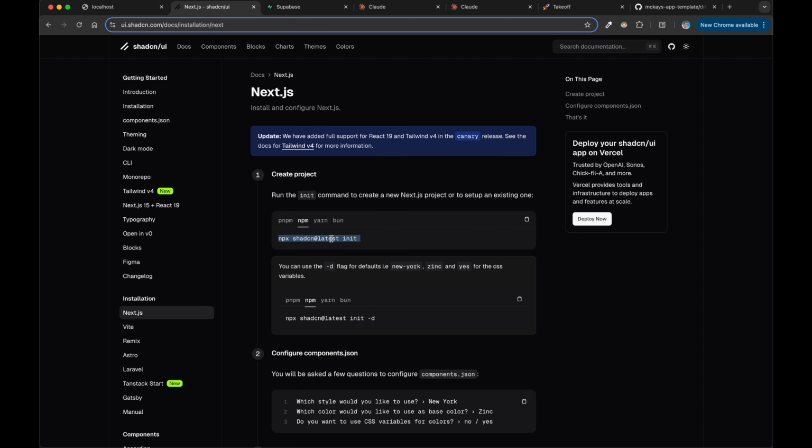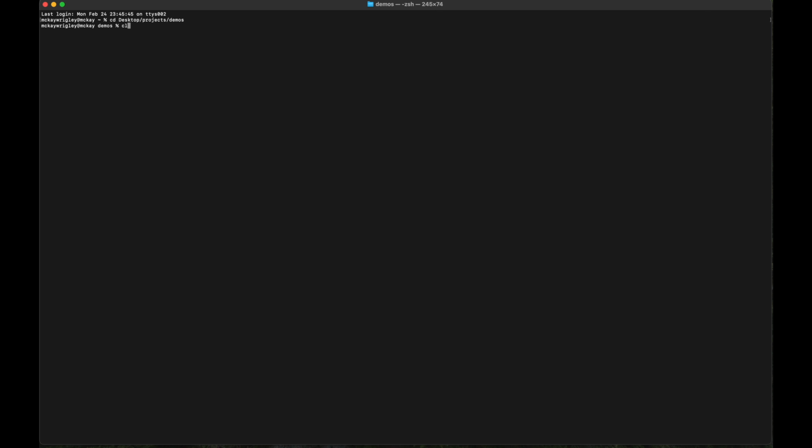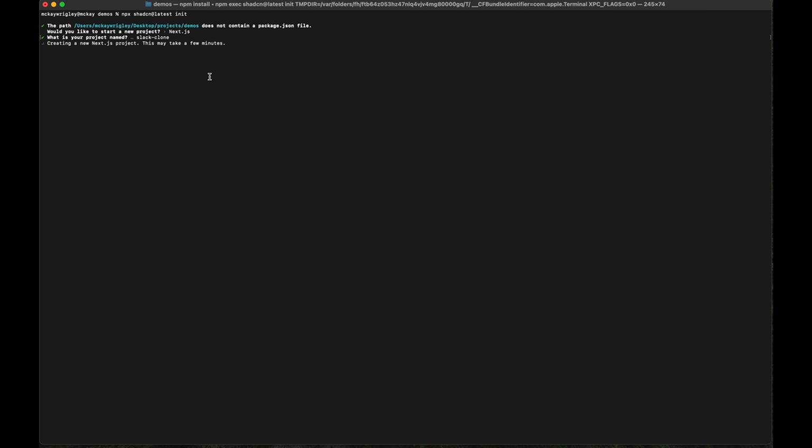I'm going to use the shadcn CLI to start literally from a blank project here, and we're going to try and see how far we can get. I'm not sure how far we're going to go, but we're just going to roll with it and see where things take us.